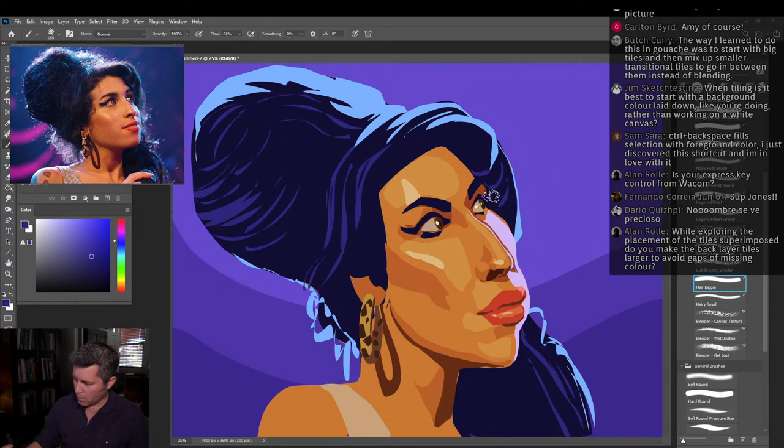So Alan has another question. What's that? While exploring the placement of the tiles superimposed, do you make the back layer tiles larger to avoid gaps of missing color? Well, I initially cover the whole canvas with that purple color, so any gaps that show through will be background color. So they won't be that noticeable.